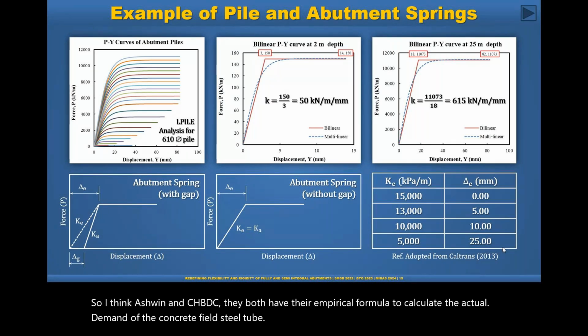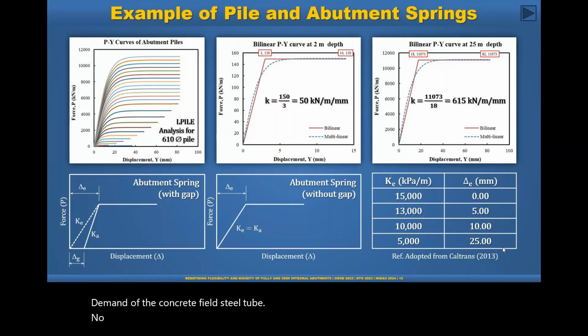Okay, actually one more question. No sorry problem. Last one. Can you also comment on the cost implications of the substructure for using integral and semi-integral, especially for long bridges?